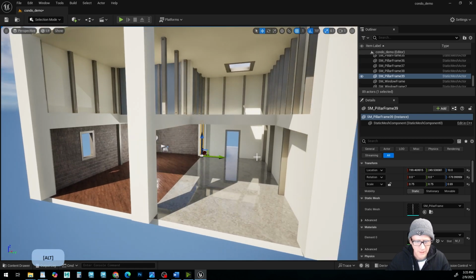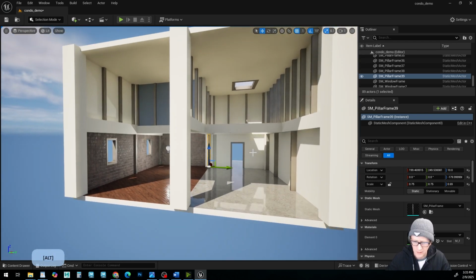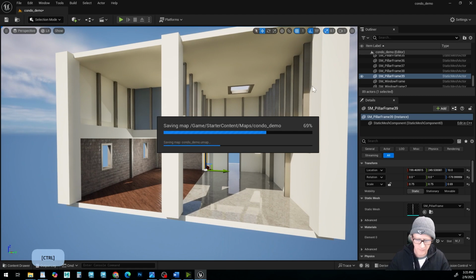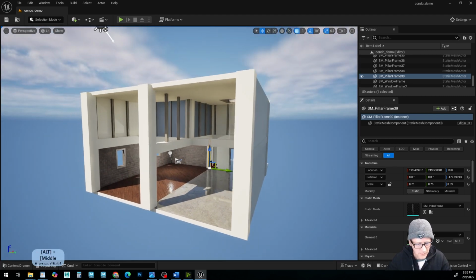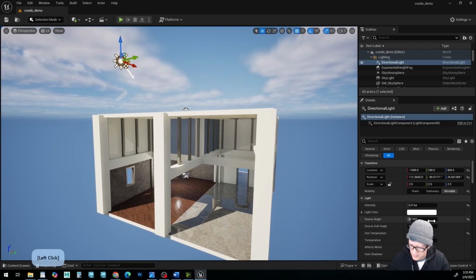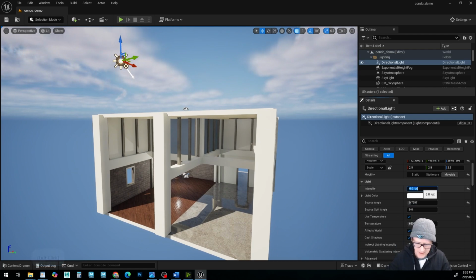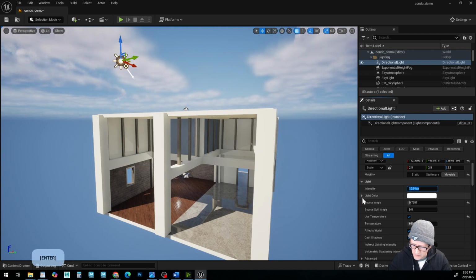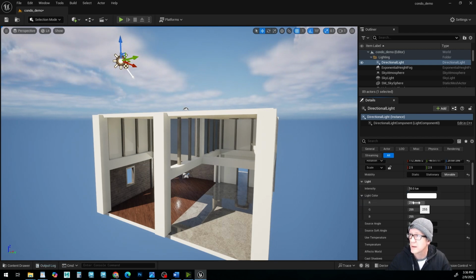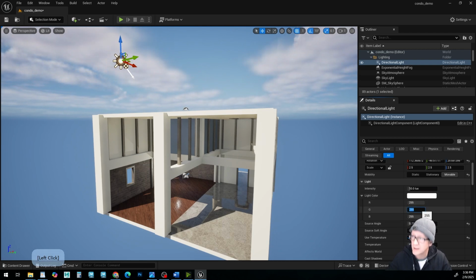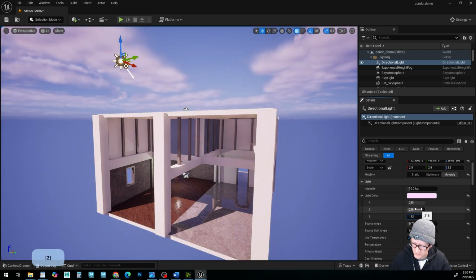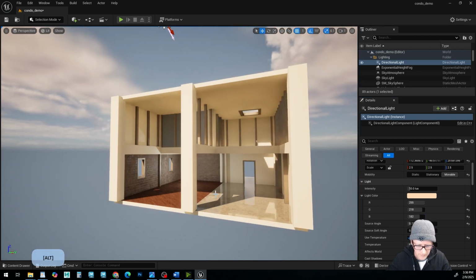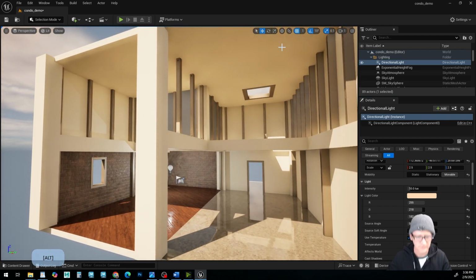Let's also make the lighting a little bit more warm. So save it, and let's find our light. Click on this guy, and then we'll change the intensity to 10. And we're going to change the light color. I just opened up the light color RGB. We'll leave the R at 255, the G at 218, and the B at 182. It gives it a little bit more of a warm color.